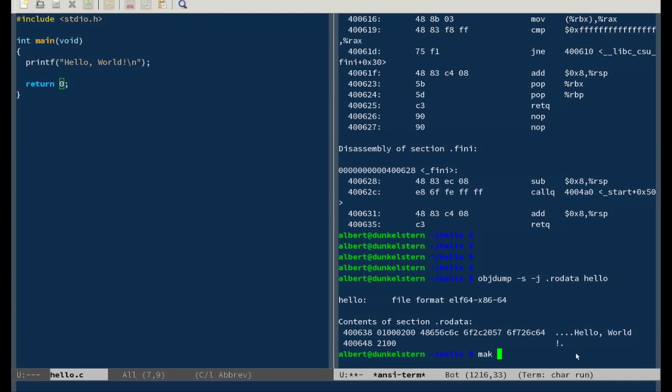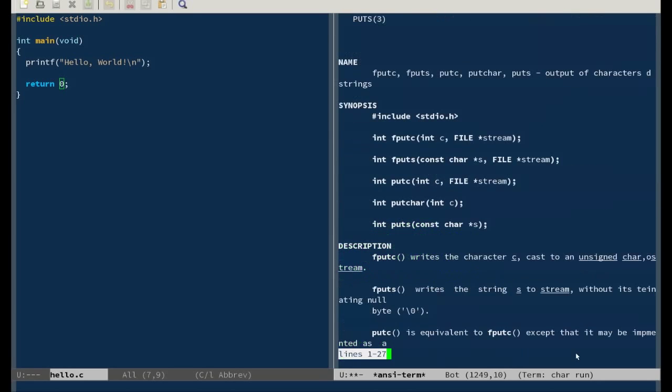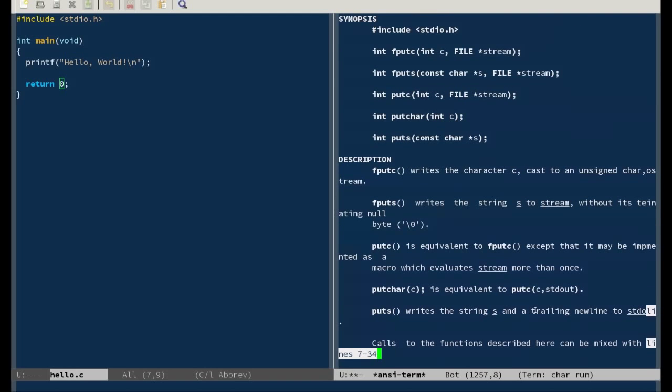You can look at the manual page for puts. You can see puts, just a constant string, and puts appends a trailing new line, and writes to standard out. And actually standard out is always file descriptor 1, so this code could be changed to use write instead. In section 2 of manual pages are low-level commands, and write is one of those.